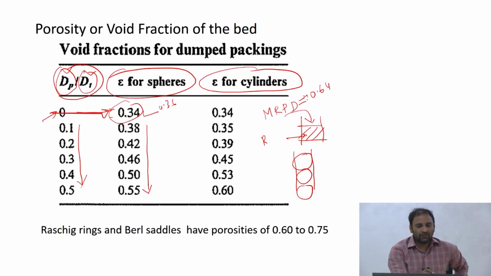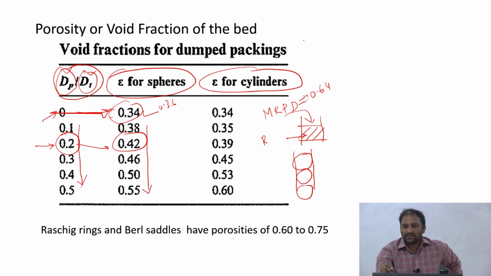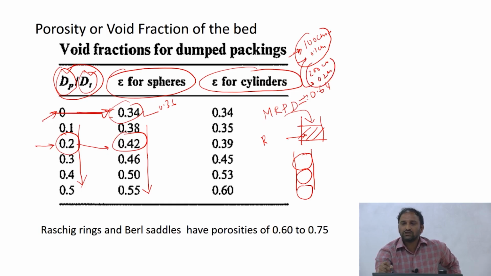What this basically tells you is, as long as you work with any combination of particle and column, and as long as you maintain this ratio, the value would typically be close to 0.64. I've taken this from one of the books. Or say I have a column of 100 centimeter diameter and I'm taking 0.1 centimeter packing. Now if I do an experiment where I increase the size by twice, so I take 200 centimeter, and also scale the packing, in both the cases you would get a similar packing density. So that's the point.